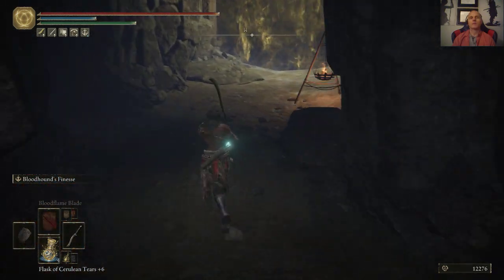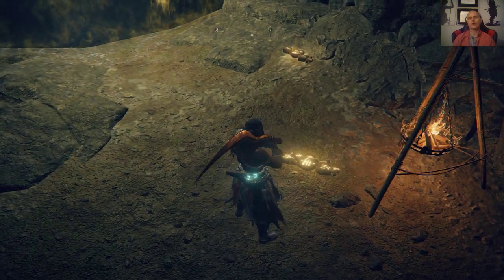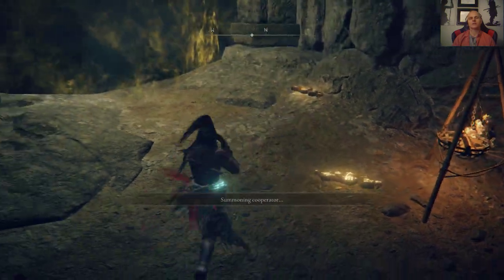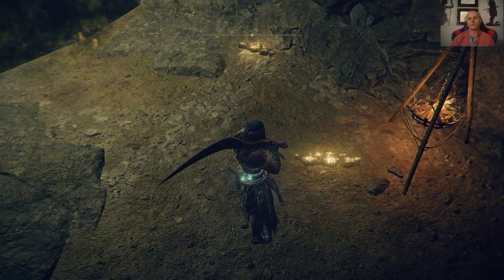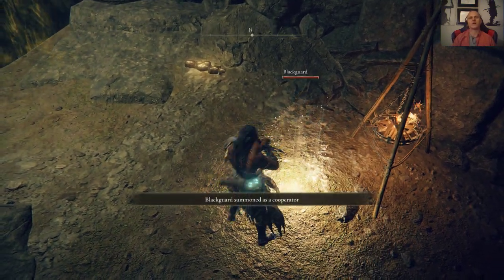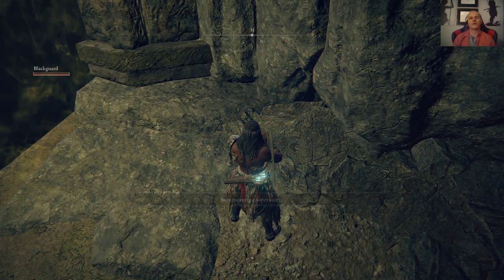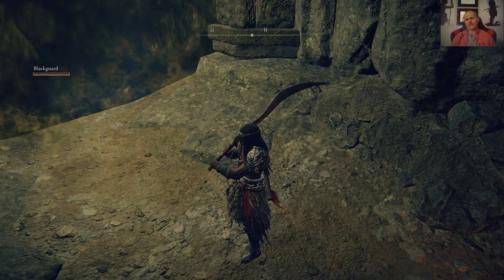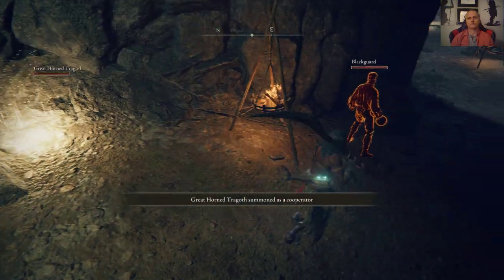Alright, so Magma Wyrm Makar is not particularly good at fighting against fire, so we're going to try our regular slash. Now, if we did the appropriate work early with Raya, then this guy, Blackguard, he can help us. He's our friend. I don't know how I got Tragoth to help me, but he always is right here. He's always ready to help. I don't think I really have a particular quest line that I've been working on with him. He's just, again, right there.